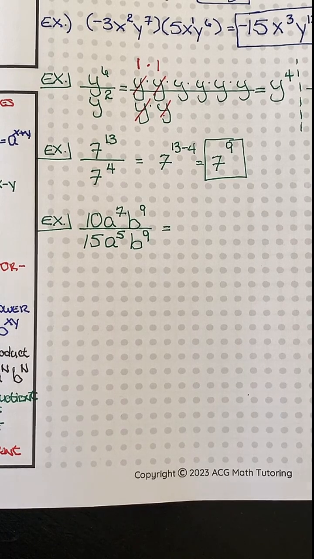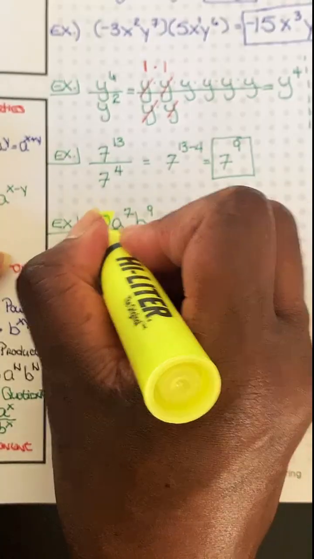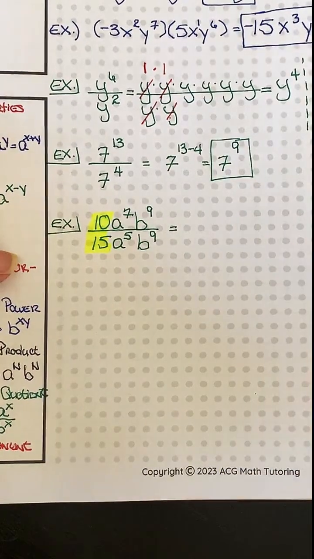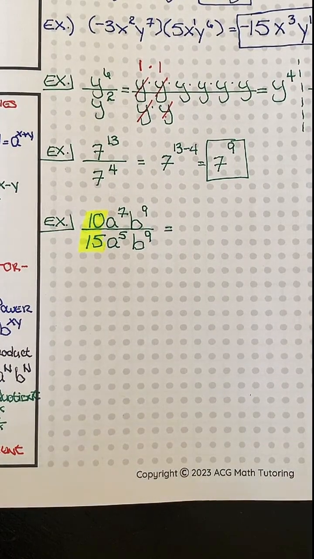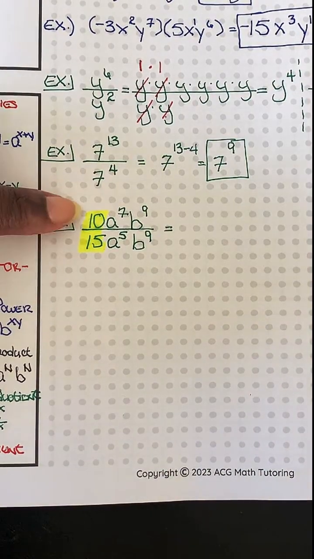So let's take a look. I'm getting a lovely variety of answers. And something like this always pops up on GED, ASVAB, ACCUPLACER, TEAS, HESI, just name them. Everything from A to Z, any of those assessments. Now, as I mentioned, the coefficients, which is my 10 and the 15, we could divide that. But it's not going to be divided evenly. But they do have something in common.